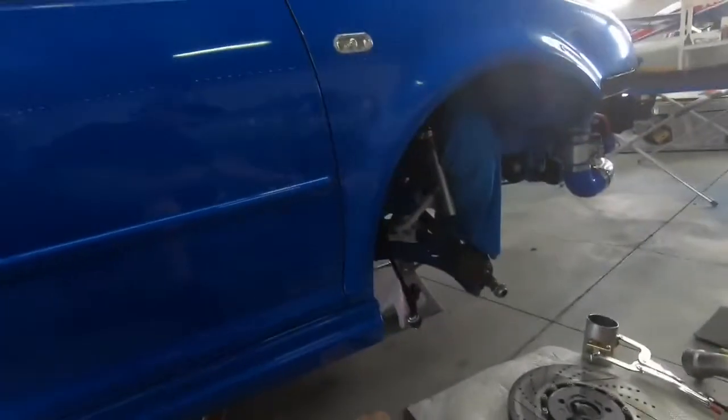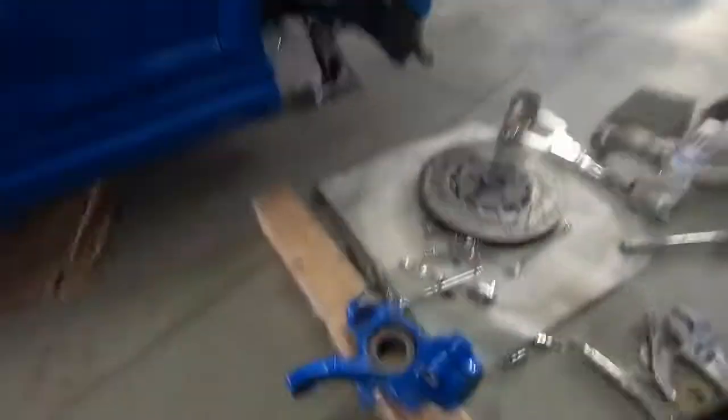So I'm in the midst of replacing that. I need a press and I don't have one, and that's a problem. So I'm gonna have to locate a press, or somebody's got one, and press out the bearing. But I'll give you a quick peek at the problem here.